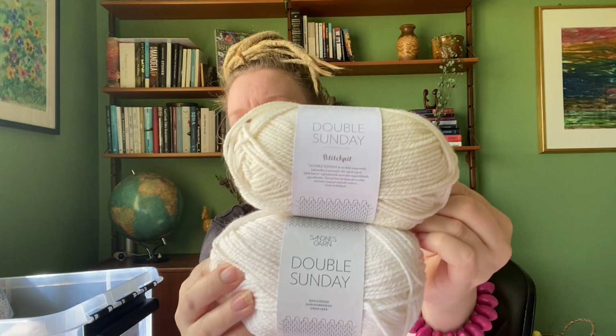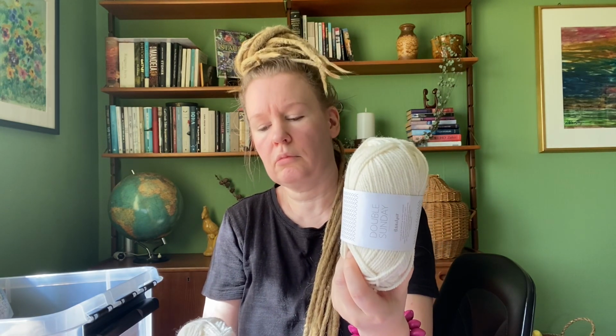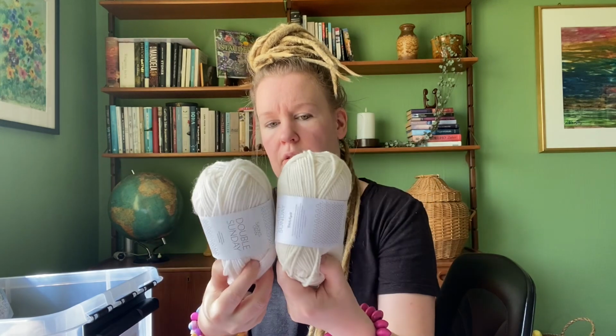Also here, more random balls of the Double Sunday. This is the DK. It's 2 different colors. I guess this is Nature, and this is bleached white. So these are also replacements for alpaca wool in some other projects. So yeah, keeping. Also bought on sale. Story of my life.